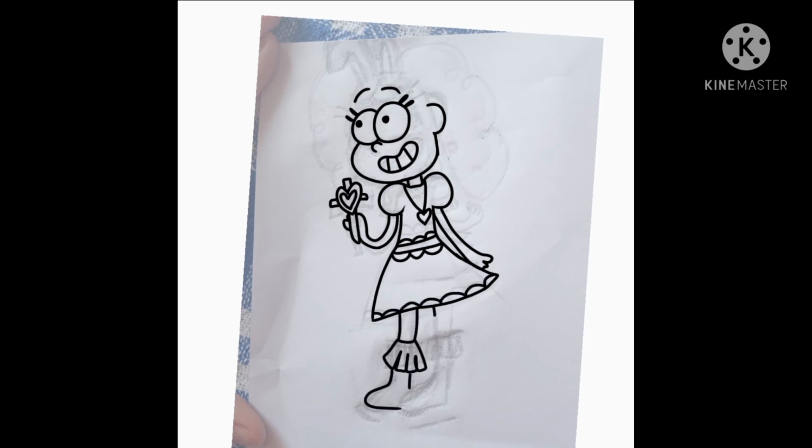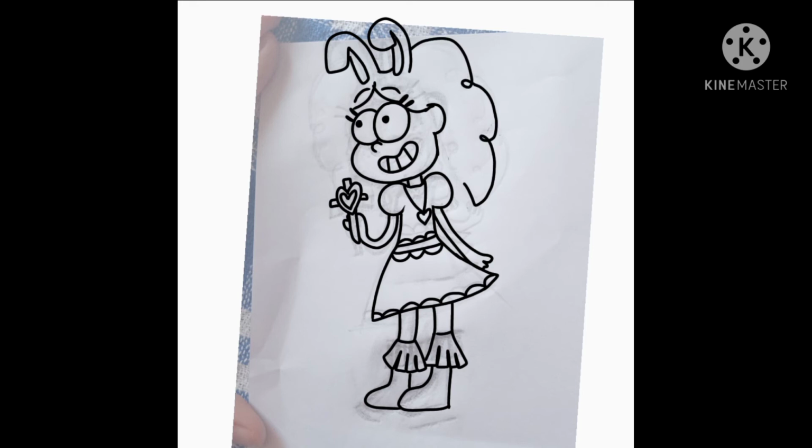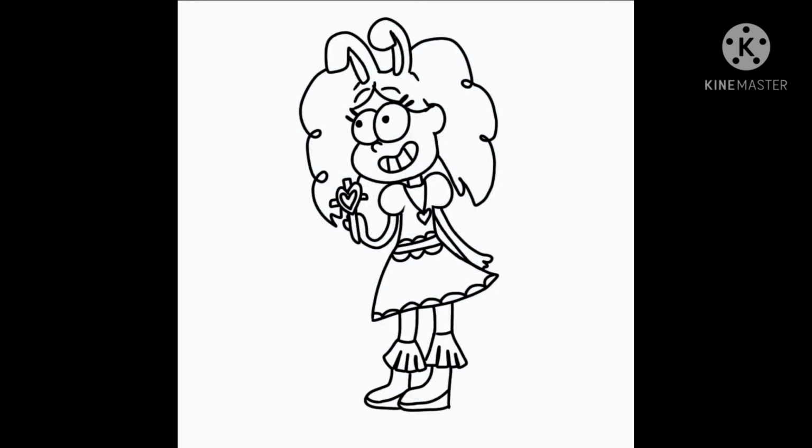Sorry, Dipper. Oh, also, I noticed that you didn't know this about me, guys, because I've never mentioned Gravity Falls or anything on this channel before, but I have a crush on Dipper. I also watched Gravity Falls last year, in 2020. I finished it in December. And on my birthday, December 14th, I actually started watching The Owl House, and I finished The Owl House in 1 week. I know, very interesting facts. And absolutely no one cared, but I told you anyways.